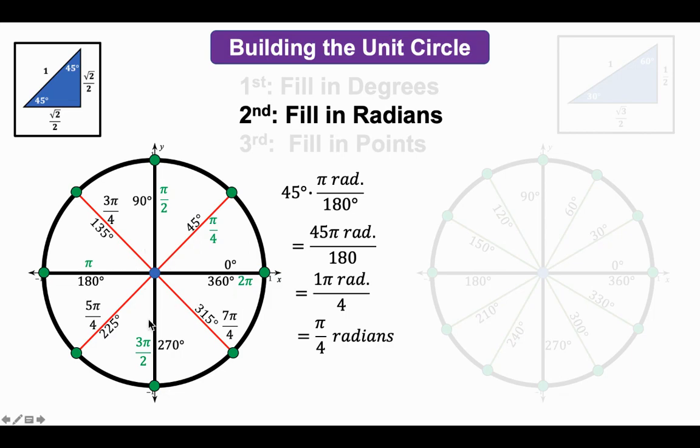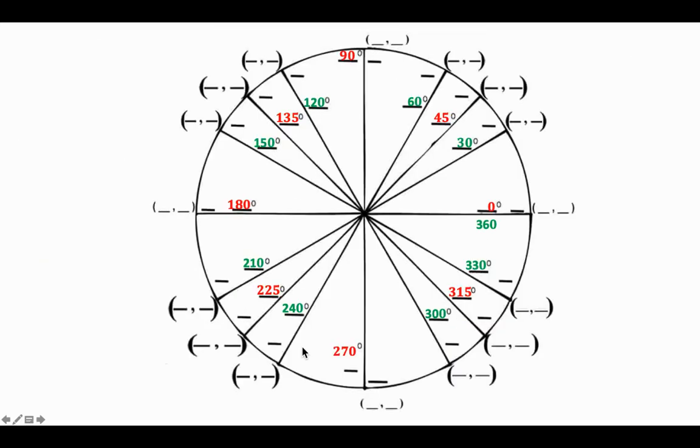And then that's it. That's your 45, 45, 90 piece. And again, let's fill this in. So our 45, 45, 90 was the red markings. We figured out 45 degrees was pi over 4. So first, 0 pi's. Then this is 1 pi over 4. This is 2 pi over 4, which is pi over 2. 3 pi over 4, 4 pi over 4, but 4 over 4 is just pi. 5 pi over 4 does not simplify. 6 pi over 4 turns into 3 pi over 2. 7 pi over 4, and then 8 pi over 4, which is 2 pi. All right, so that's your pi equivalencies. And again, you could always just do that conversion and get those as well.